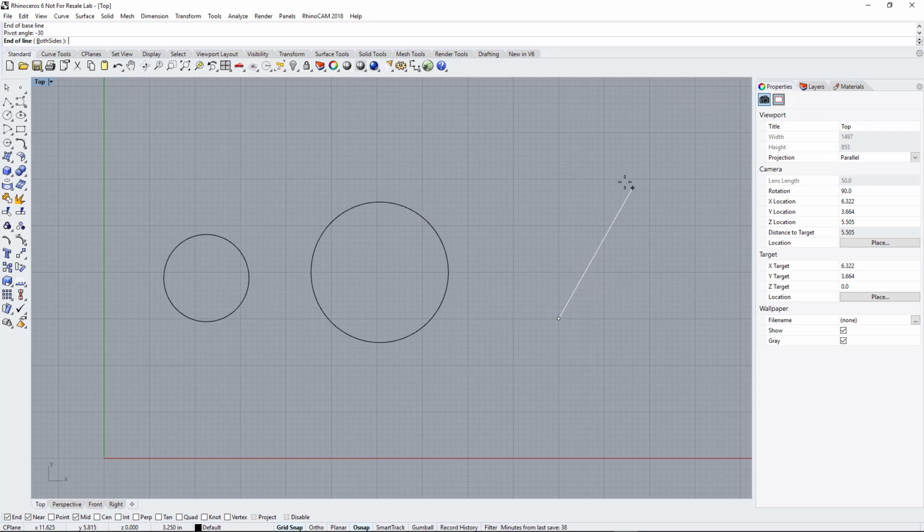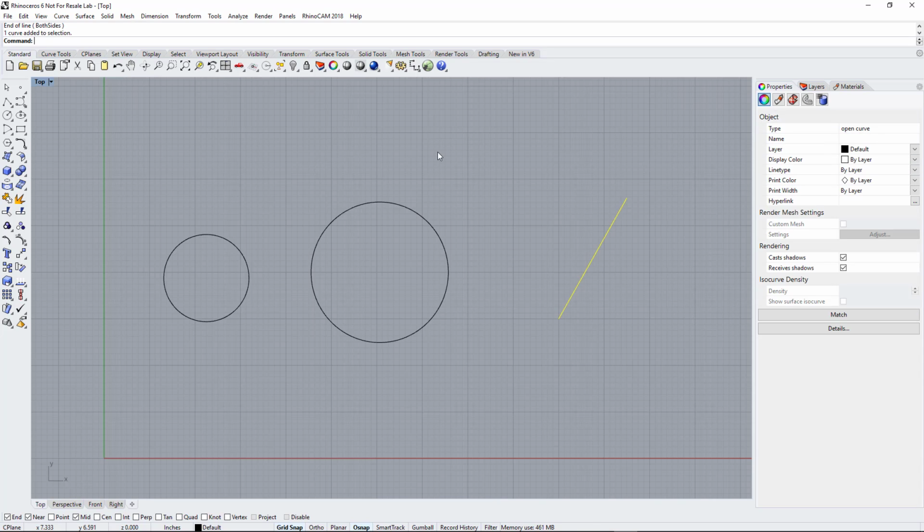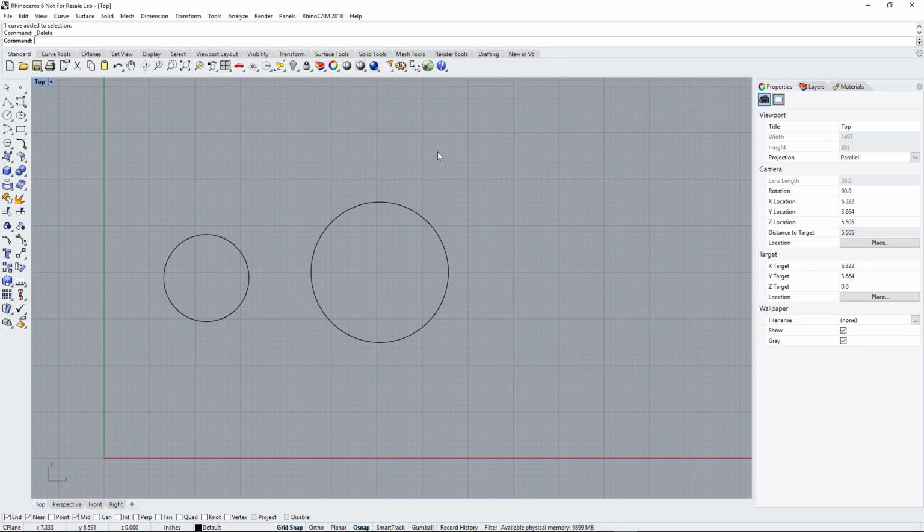Now I can either drop a point, drag this out, and click to select the length, or I can just enter a length. So let's say I want that line 3 inches. Now it's constrained to 3 inches at 30 degrees. I left click, and it creates that line. Okay, we'll get rid of that.